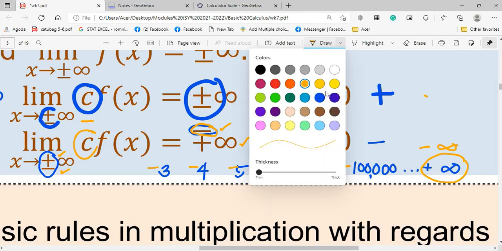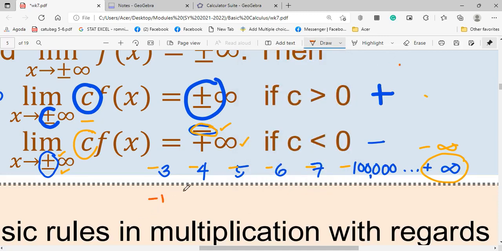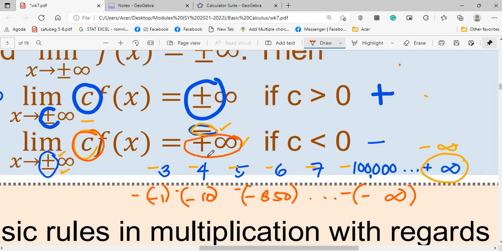Paano kung ang given numbers naman ay lahat ay negative numbers? So, halimbawa, negative 1, negative 10, negative 350, and then tuloy-tuloy siya na negative numbers. Kapag naglagay ka ng C that is negative, anong gagawin niya? Magiging inenegate niya lahat ang negative numbers. So what will happen here? Yan yung positive infinity na tinutukoy niya, class. Dahil instead na puro negative na ang ipoprovide niya, lahat na ay magpa-positive numbers. Can you imagine that?